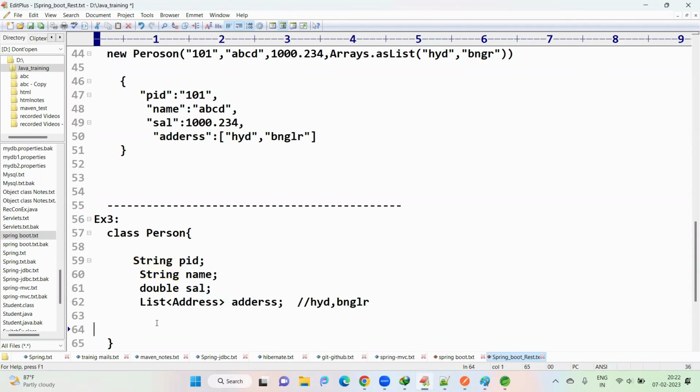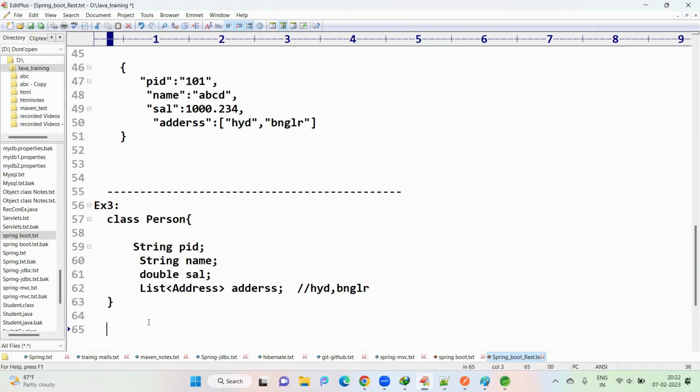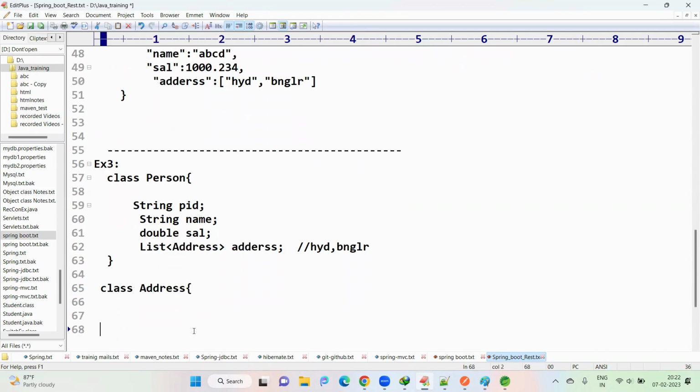I have another class, class Address, with int house number, string location or place, city, whatever, and boolean isPrimary, whether it is the primary address or not. This is boolean type.